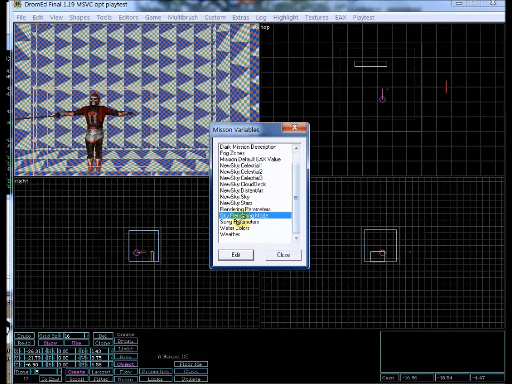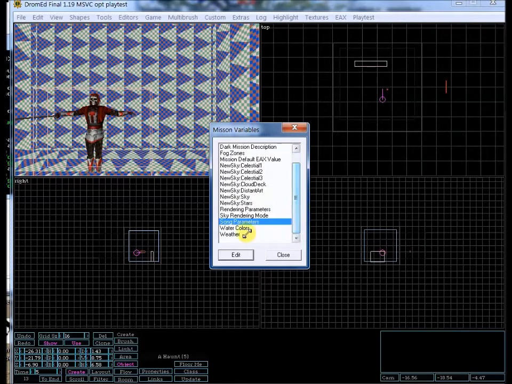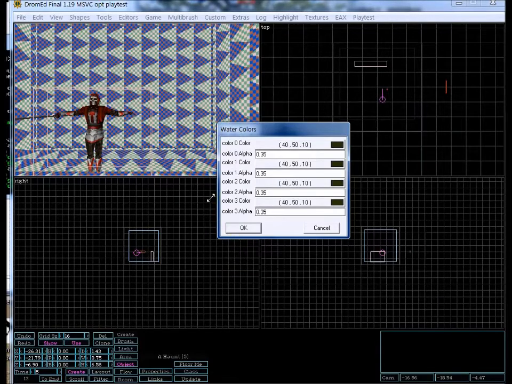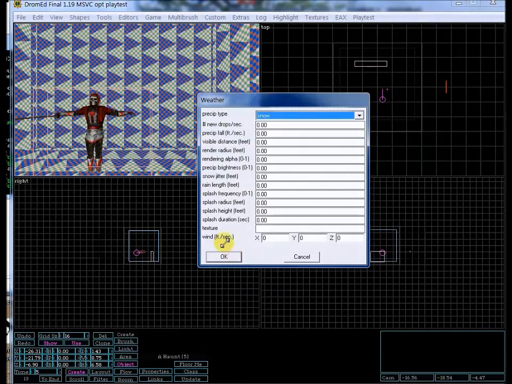Song parameters allows you to set a song name if you were using the Thief 2 song system. Then you've got water colors, you can change the color of water, and then of course weather. This interface allows you to set up the precipitation type, either snow or rain, and it has all of the values in here like drops per second.